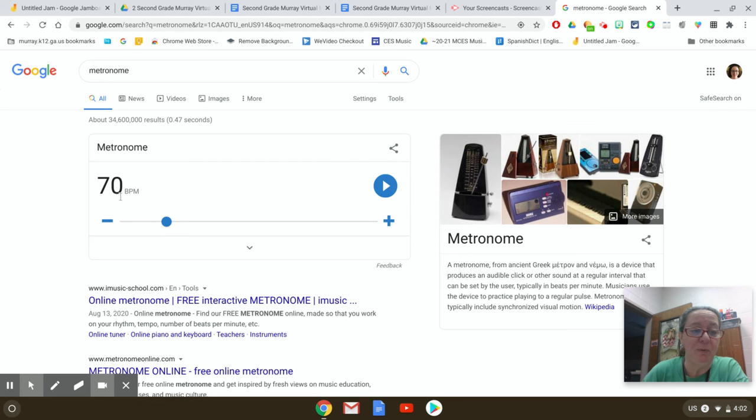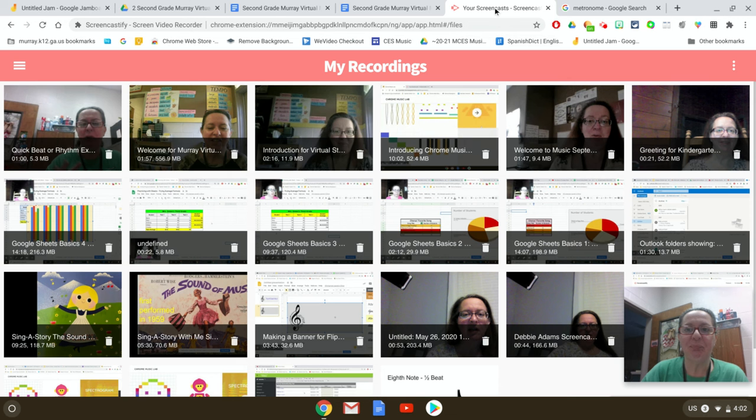And remember, you don't have to. That just means 70 beats in a minute. After you get it set there, click on the play button, and it keeps a beat for you. Now, when I'm recording on my Chromebook like this, it goes tick, tick, tick, tick. It's not really doing that. I don't know why it does that. It just does. When you hear it from your own device, it's just going to be a nice steady beat. Okay? That's why I'm not using it when I was reading my rhythm. I was tapping with my marker instead because that messes up in the recording.